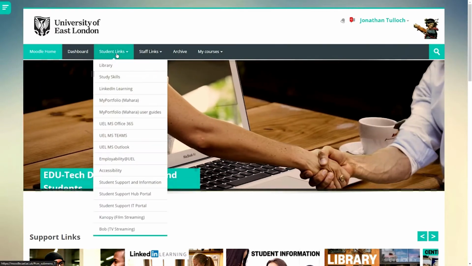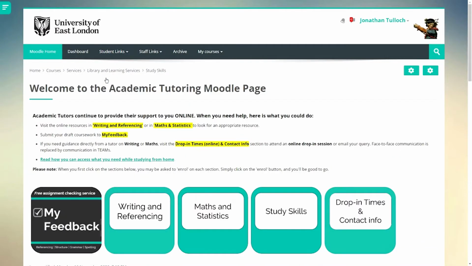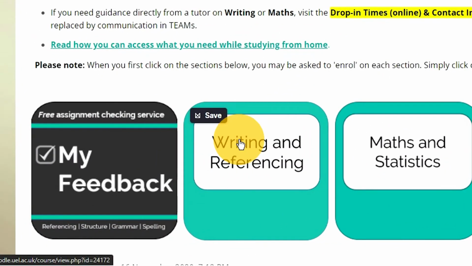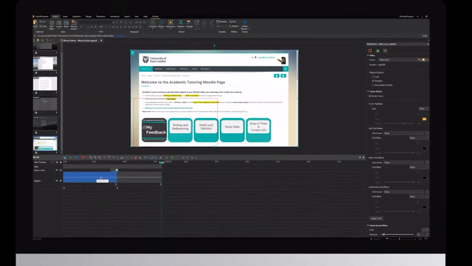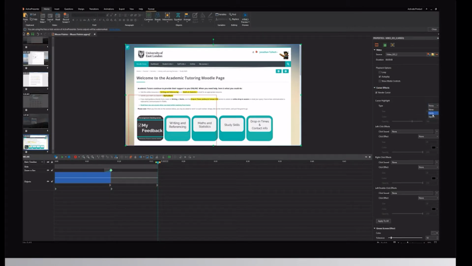When presenting your screen, perhaps as a screencast or as a screen share during a Teams meeting, it's sometimes helpful to be able to highlight your pointer. If people can see your pointer clearly, then it helps them to see exactly what you're clicking and where you click. Now, if you're using a dedicated screencasting application, the option to highlight your cursor is usually readily available.